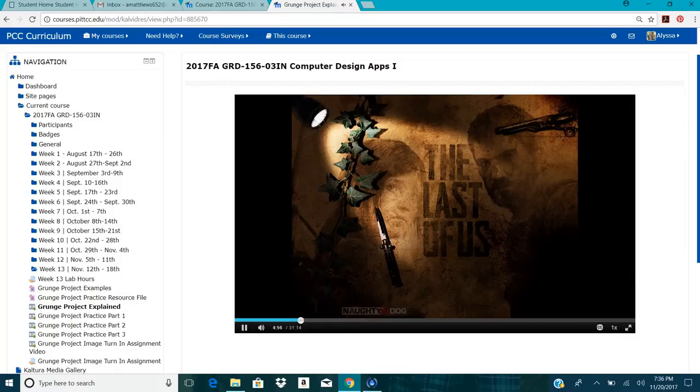But the thing is with this, I created this piece utilizing the techniques I'm going to show you. However, I added a little bit of extra. But with that being said, if you were to take a look at this particular piece, what kind of feel do you get that this game might be about?